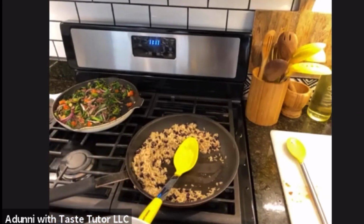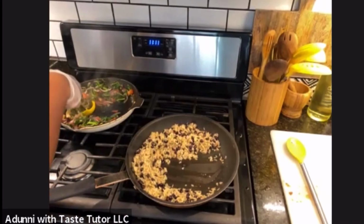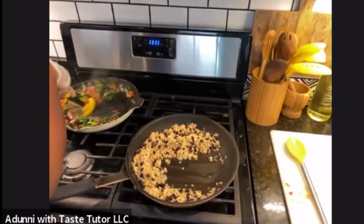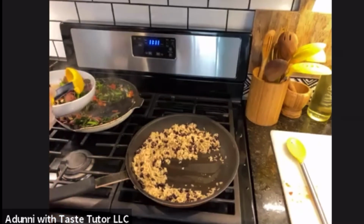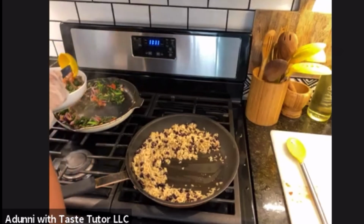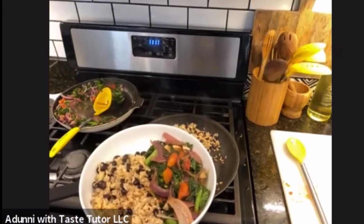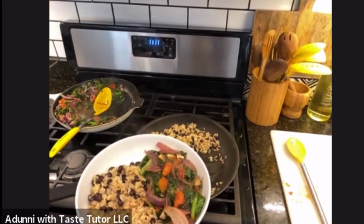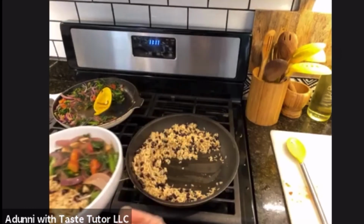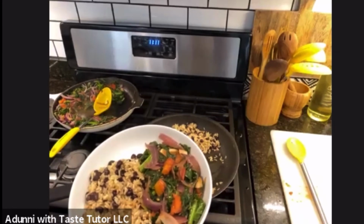Now, typically, if you wanted your vegetables to stay green like that, you would just shock them in cold water so that it stops the cooking, and that will result in that bright green color when you're wanting to then go ahead and roast your broccoli or put it on a vegetable tray or any kind of vegetable that you want to remain a vibrant green color. Now, when you continue to cook any green vegetable, that chlorophyll is damaged by continued heating, which is why you would shock it with the ice water in normal circumstances. But since we're just cooking it and we want our kale to be tender, we had to keep cooking it. And so that's why our color turned to a duller green, or a darker green rather.